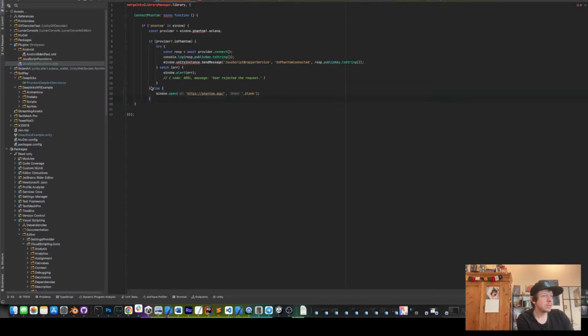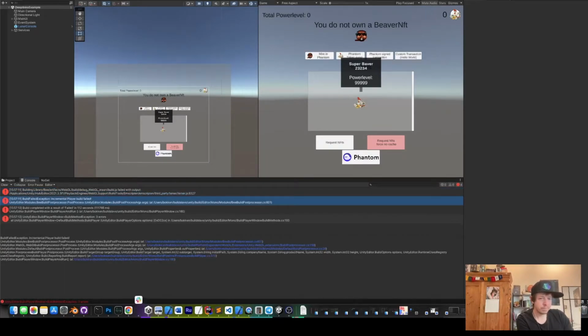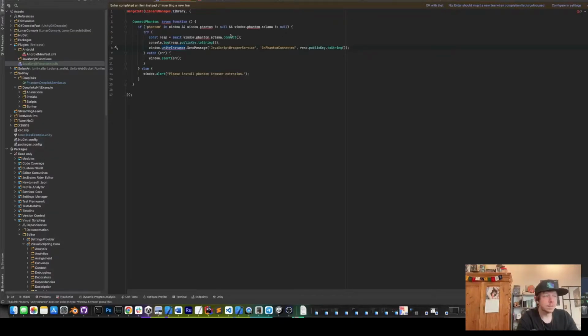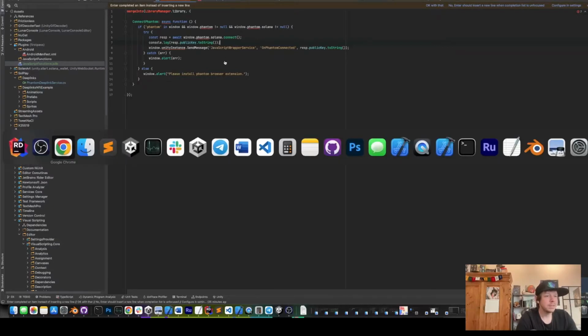So this one closes here, this one closes here, this one closes here, this one closes here, this one closes there, and this one there, and this one there. So this looks good. So I have no idea what the problem is. So I will probably search a bit. Yeah, so it turned out that apparently the ternary operator, this little question mark here that checks for null, doesn't work. Since I didn't find anything about the error and it seems that no one else has it, I assume it's just a Unity error in the current version, a Unity bug. So I just replaced it here with some other null checks and compiled it, and now we have the next error.